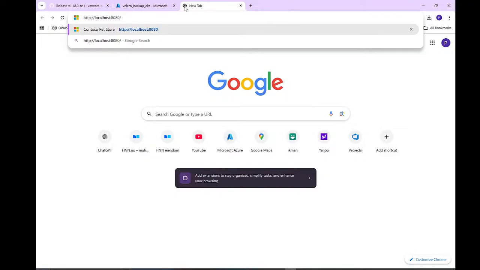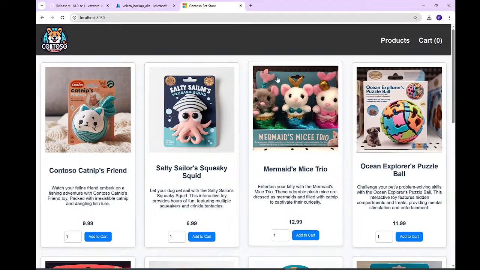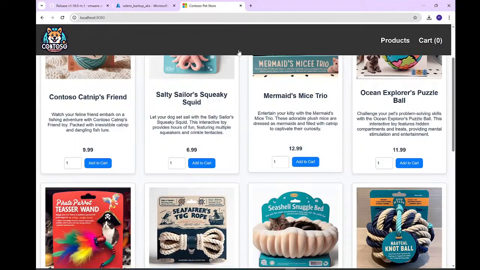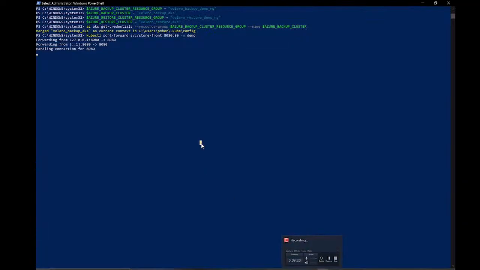So if you go to the port 8080, you can see this demo application. Pet store demo application here, and let's move back to the PowerShell. Now we know we have a demo application deployed, and let's move to our next steps.